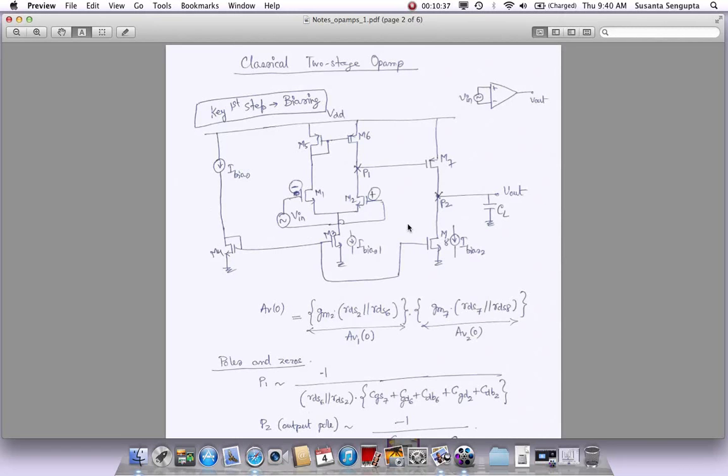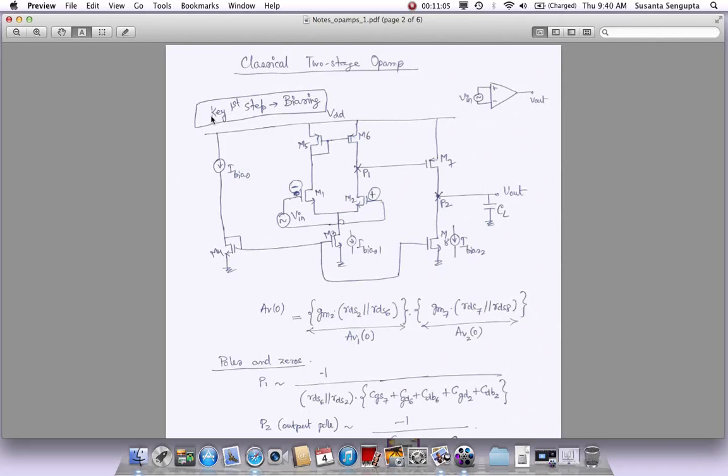So there are two things you have to keep in mind. The first point is, as we always mentioned, never design this op-amp and operate it in open loop like this. Do not put it in the simulator. It has so much gain that it will act as a comparator. You will never see a good stable output voltage. The output voltage will always rail either to VDD or ground. So never operate in open loop. Operate it in some sort of a closed loop fashion. You have to set it up in closed loop to actually get this op-amp to work.